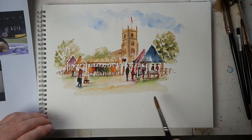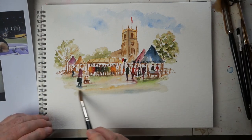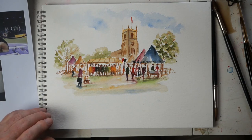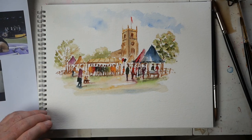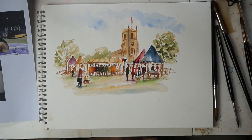Put a little bit of that same blue to the ground as well, just to balance it up. And there we have it. I think it's just a very, very simple painted sketch, very loosely done. It gives the message of a nice, enjoyable, sunny afternoon at the fete. It just helps you to loosen up your painting and enjoy yourself with your art.